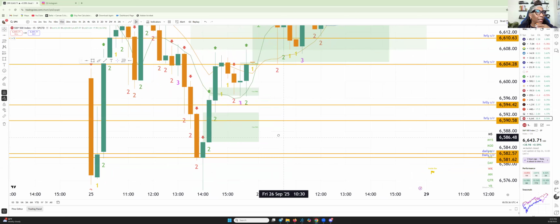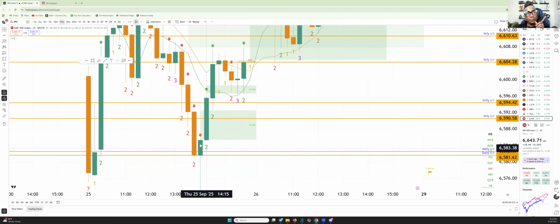This green one was created when price was going up. So there's a gap between these two candles. There's a gap between this candle and this candle that created this green gap. So it's a gap going up. And the red one is a gap that was created when price was coming down. Make sense? Oh, okay, thank you. You're welcome.